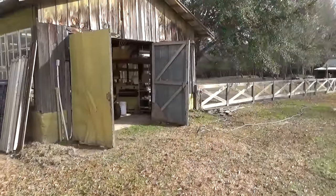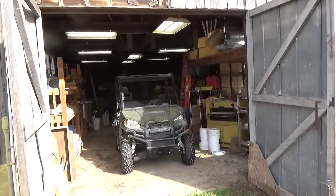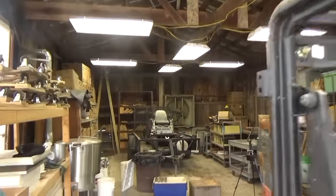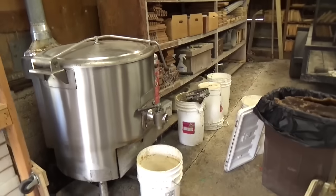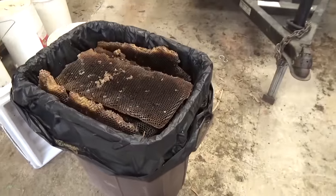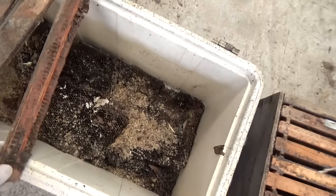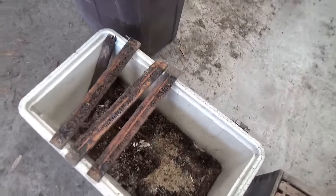I am happy, happy, happy to say Terrence has got the lights up. Look at that. Hot dog, we are cooking in light now. And I've already started getting the kettle going this morning. And what I wanted to do this morning to get it started off, I cleaned out some more dead out stuff right here. And to get the first batch going, I wanted to take these top bar sticks, and you see the wax that's on top of them. Well, I want to get as much wax as I can.